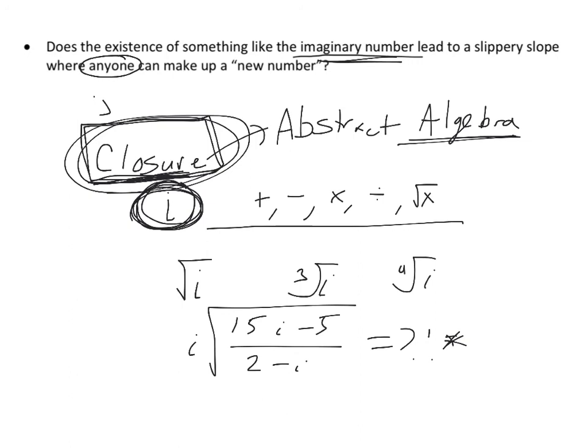The final thing I'll say is, yeah, there are other new numbers. There's a type of numbers called the quaternions, which I'm definitely not going to get into now, both because of time and because I don't know a whole lot about them. But the quaternions were really something that sort of came out of the study of i, that there may be a deeper understanding to this.